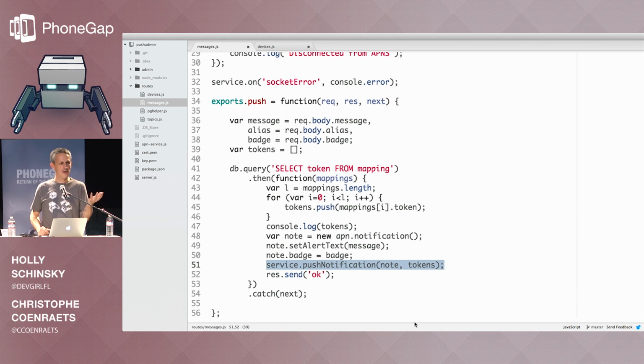Now, this is somewhat complex, so you need to write a server that does essentially two things. Number one, it's going to keep track of the token to user ID or token to alias mapping. You keep track of that in a Mongo database or a relational database, whatever you like to do. So that when you decide that it's time to send a message to a specific user, you query your database for that alias, for that user ID, and you find a corresponding token, and then you use your service provider here to send a notification to that token or to these tokens, because obviously you can send to multiple people at the same time. All right, so let's do a quick example of that.